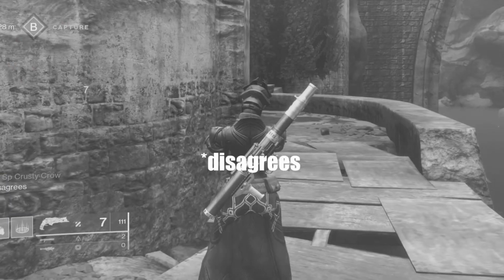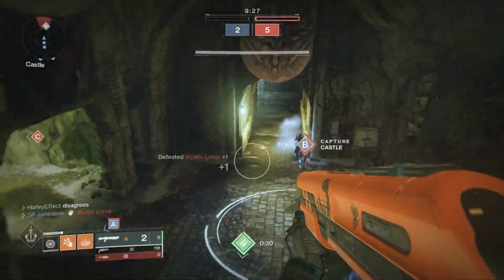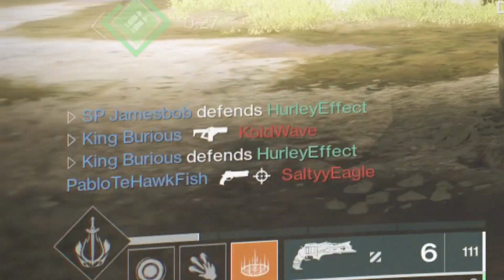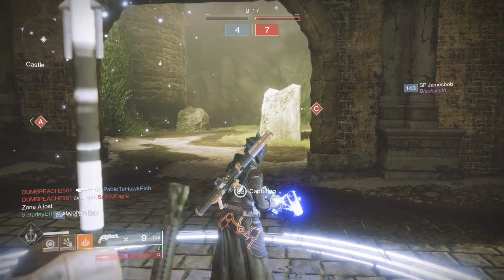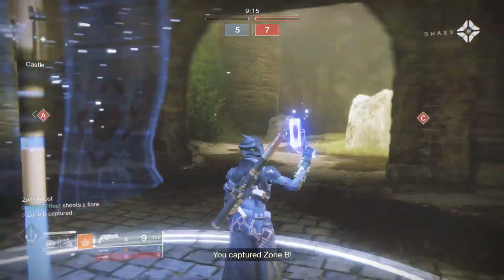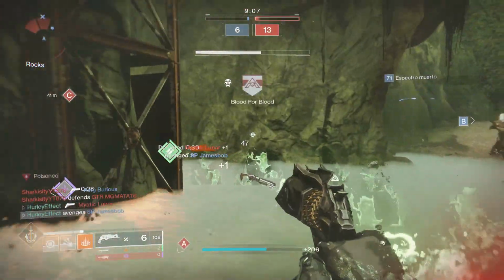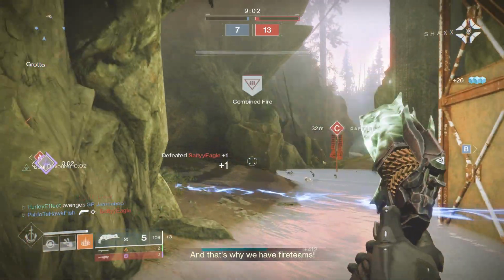Oh, you're in a grenade, sir. Got him, baby. Actually, teammate got them both. All right, cool, man. I'm not trying to get kills here. Throw a flare up. Let him know where we're at. Teammate getting slapped over there. Ooh, he's weak. There we go.